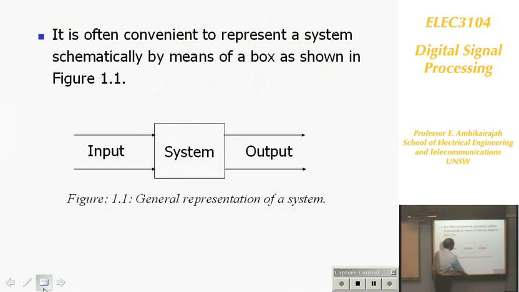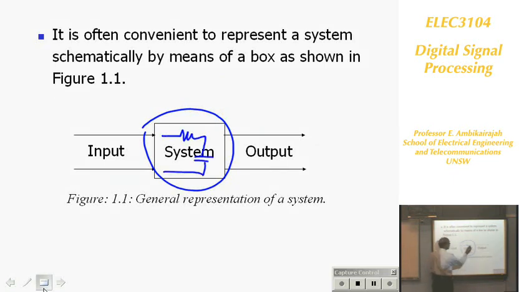Normally the block diagram is shown as, here is the system. This consists of a resistor and a capacitor in this case, the previous example, and the output here, the voltage, equals the capacitor voltage, and input is here, input voltage to the system. So that's the basic system that I've shown you there.